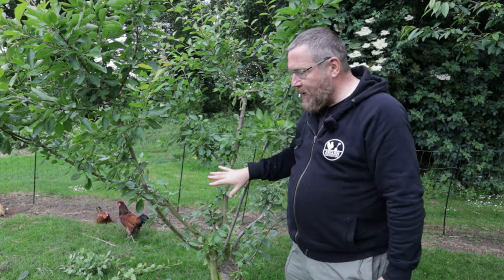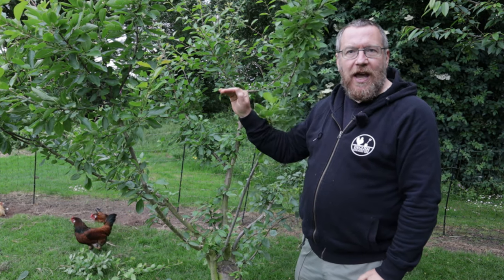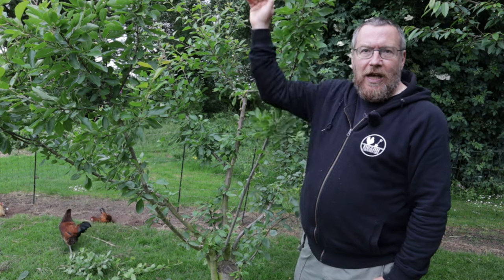So what we need to have happen is as the branch comes up, it needs to divide at a certain point. So we may have sort of 4 to 5 branches down here, but 8 to 10 branches up here, and then maybe 16 to 20 towards the top of the tree so that the space is fully filled in. So let's have a look at how we do that.